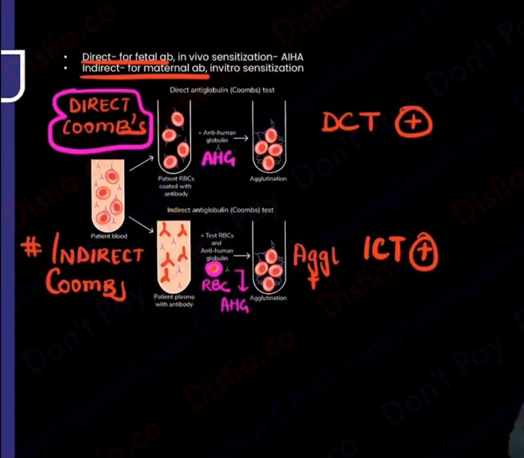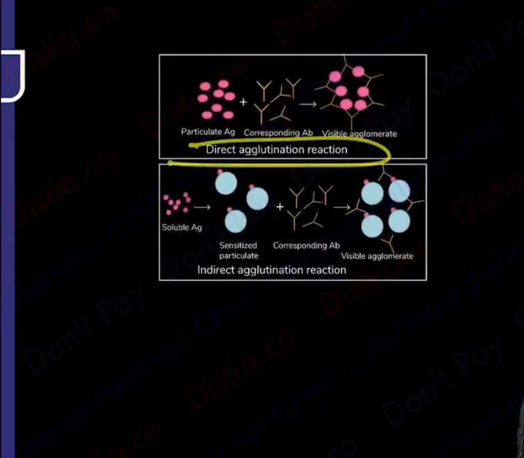The same Coombs test you're also using for what? For autoimmune hemolytic anemias. Remember, I have told you in autoimmune hemolytic anemias in path also you do the Coombs test only. So these were all examples of your direct agglutination. Direct agglutination, ya to you did it in a slide or on a tube or on a microscope. Direct antigen liya, antibody liya, khatam. Provided the antigen was what? For agglutination reactions, P wala antigen, particulate antigen.